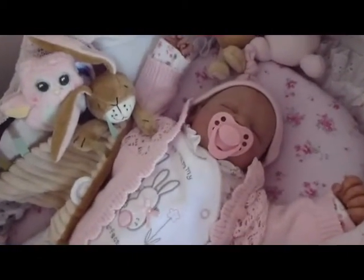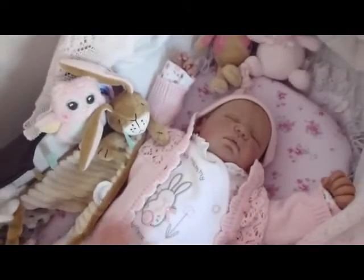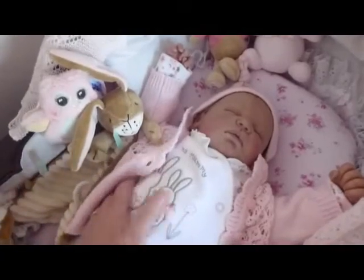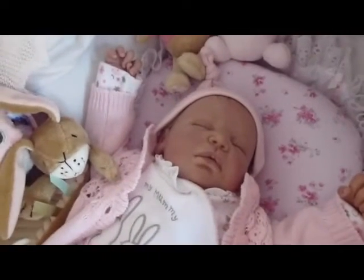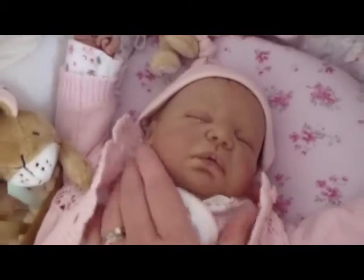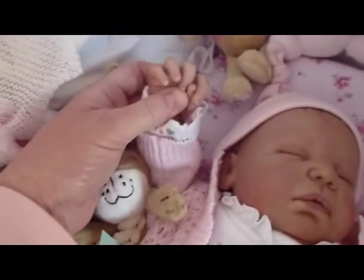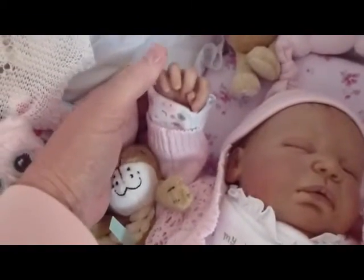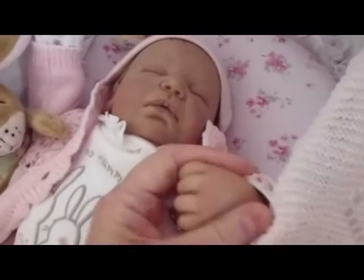Good morning everyone, it's Annie here and I've got little Martha May here this morning — she's sound asleep still so we ought to be quiet. I just wanted to give you guys some news that Martha has found a new mummy and she'll be going home to her new mummy this weekend. I'm kind of a new mum and quite sad really about letting her go because she is very beautiful, but I just find it really hard to bond and I think her new mummy will love her much better than I do.